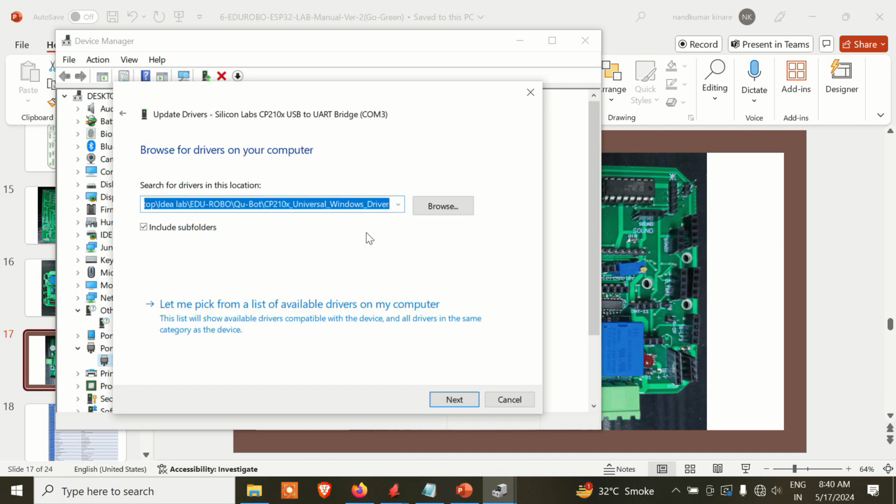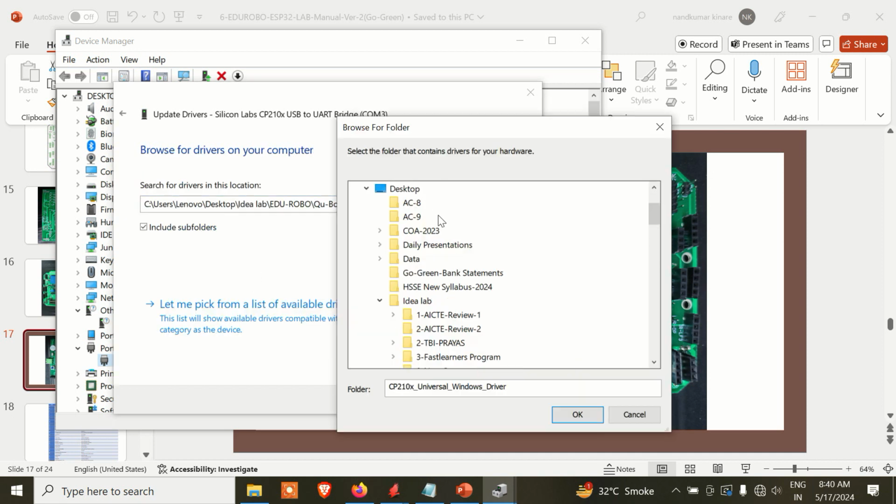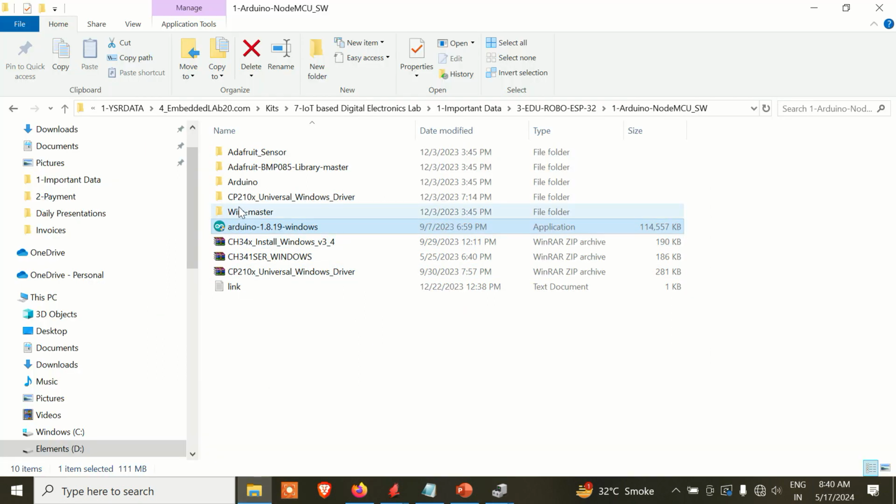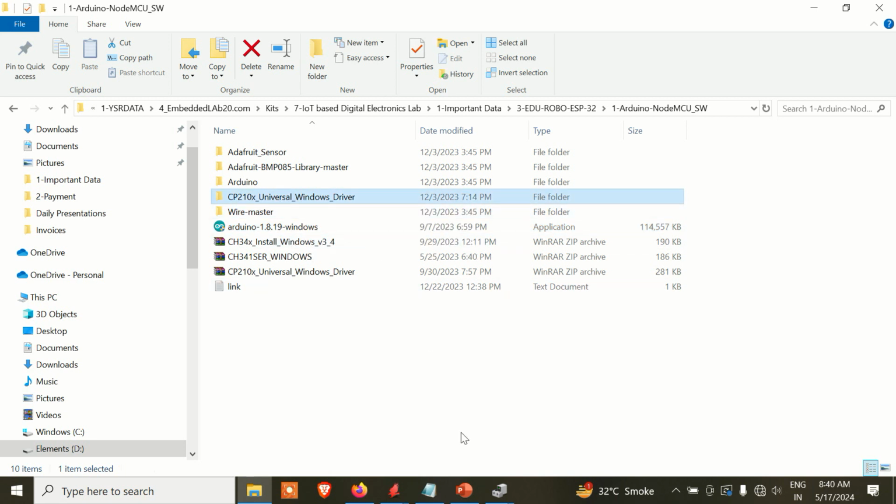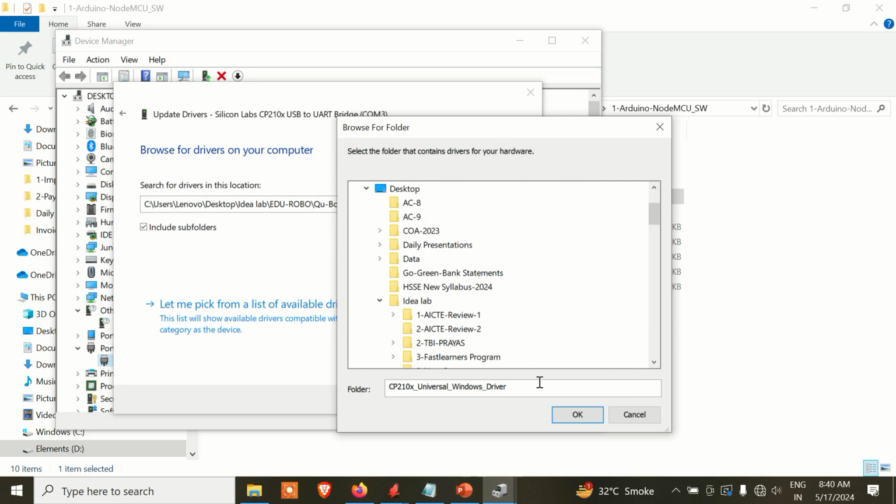Then you say browse my computer, and in browse you should select the same folder which I have shown right now. You extract this folder CP210, and select this CP210 universal Windows driver from the browse window.